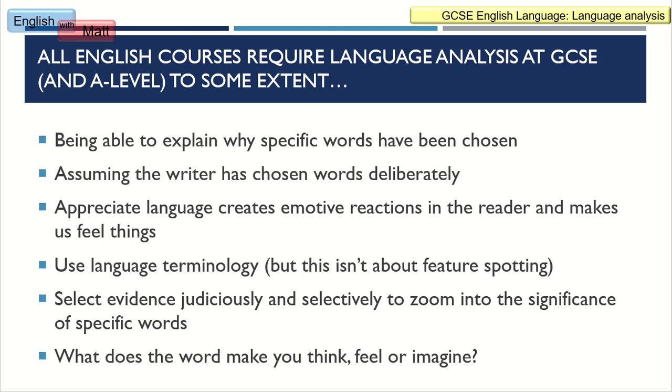With language analysis, particularly for GCSE, there is an element of needing to use terminology, but this question is not about feature spotting. I don't want students to think they're just finding a simile or a metaphor. It's more than that. It's what that metaphor or simile tells us about something. Again, because this is a reading task, you are selecting evidence judiciously and selectively, making sure you're not quoting long quotes, because that will just waste time, but being specific about the references you make.